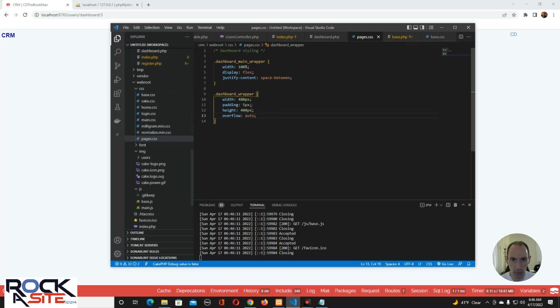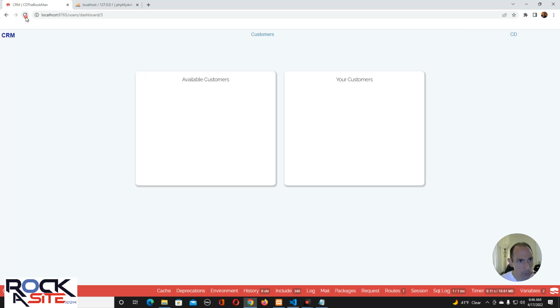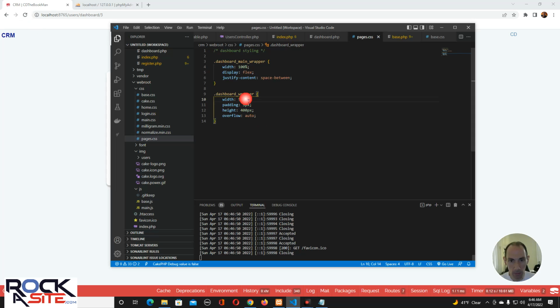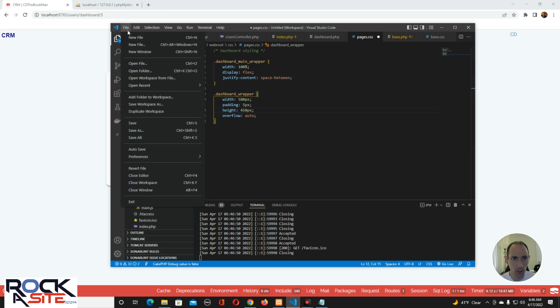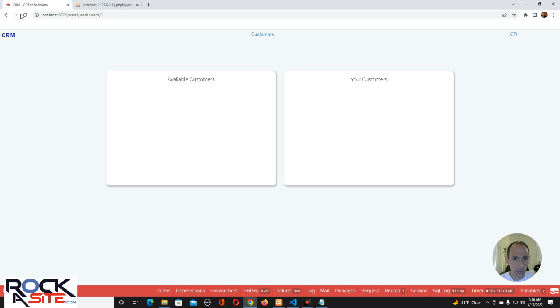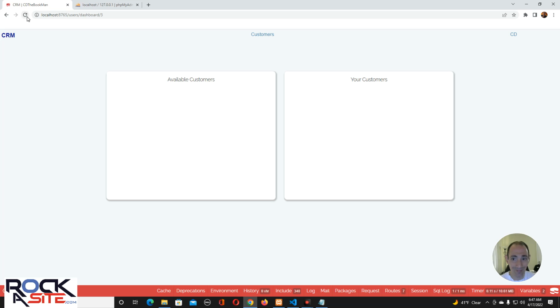And we've got pages, and we'll have each one be 580, maybe. That's better. And maybe a little higher too. Do 450. Not too high. Looks the same to me.